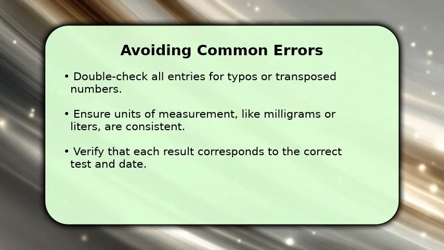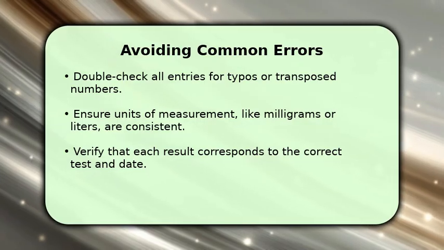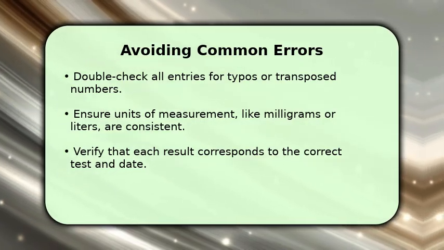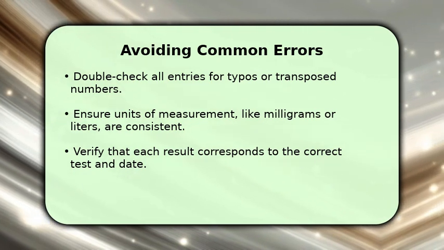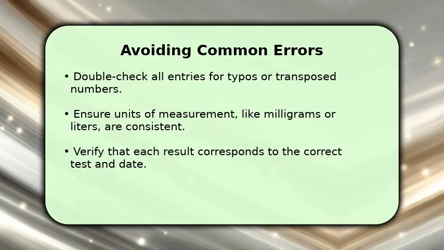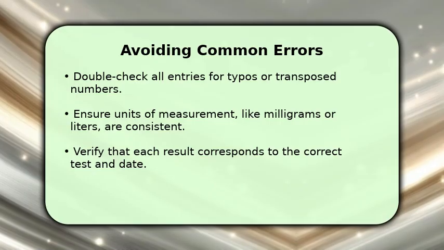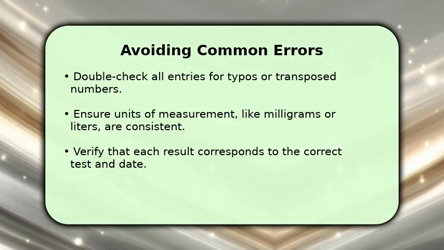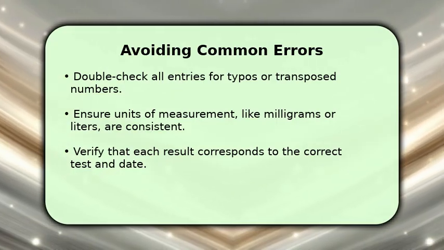To avoid common errors, always double-check your entries. It's easy to transpose numbers or make small typos, which can significantly impact data integrity. Also, confirm that all units of measurement, such as milligrams per deciliter or milliliters, are consistent throughout the schedule. Finally, verify that each test result is correctly matched with its specific test and the date it was performed. A quick review saves time later.